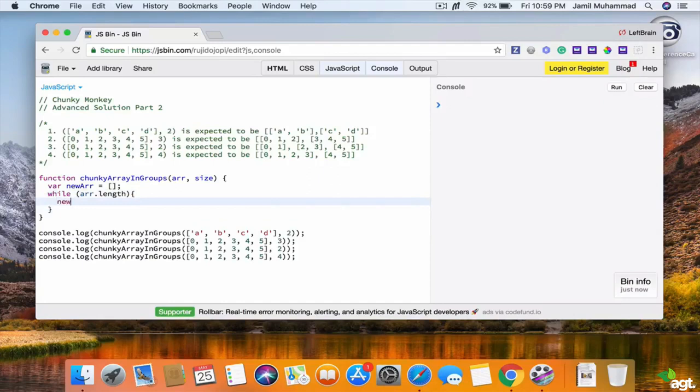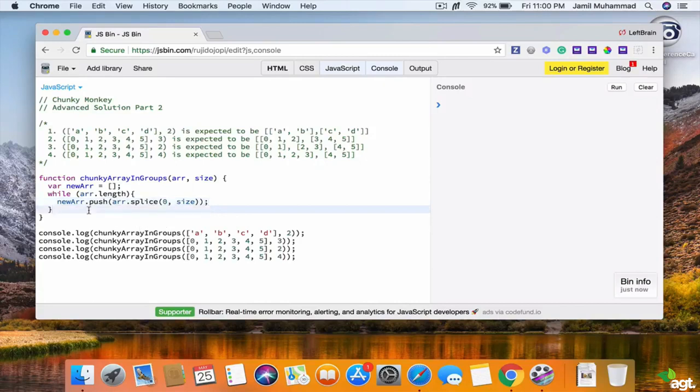And then new array. So basically, if it's true that there's an array length, which means if it's true that there's an array, then push array.splice from index 0 to index size, to the size, and then comma.